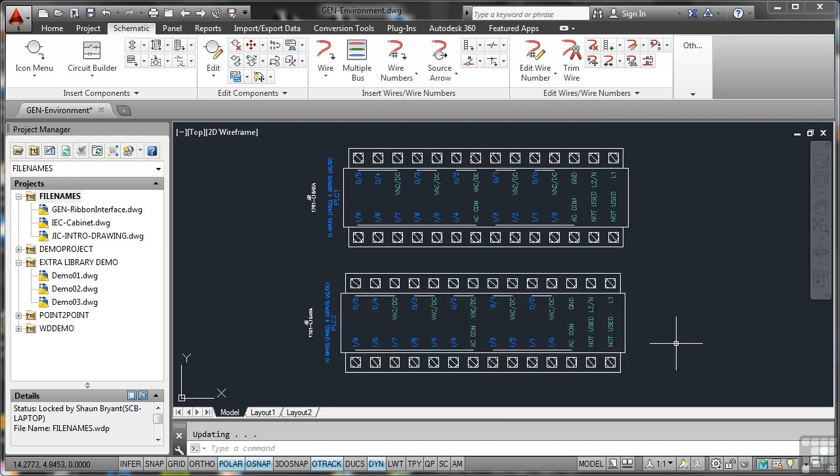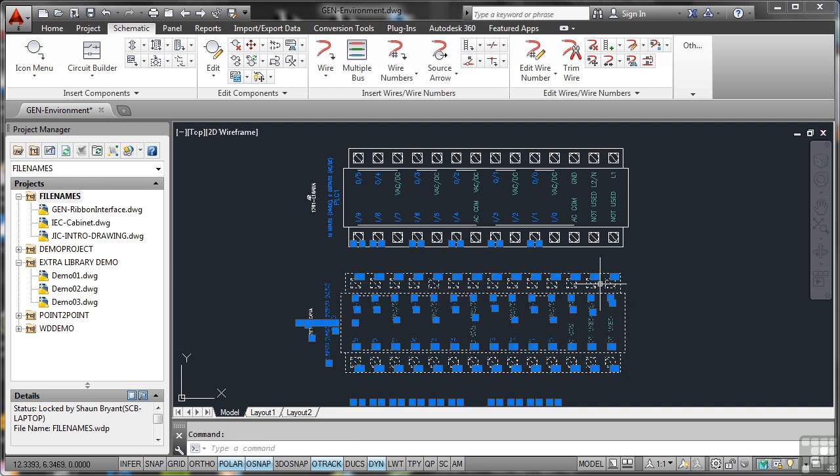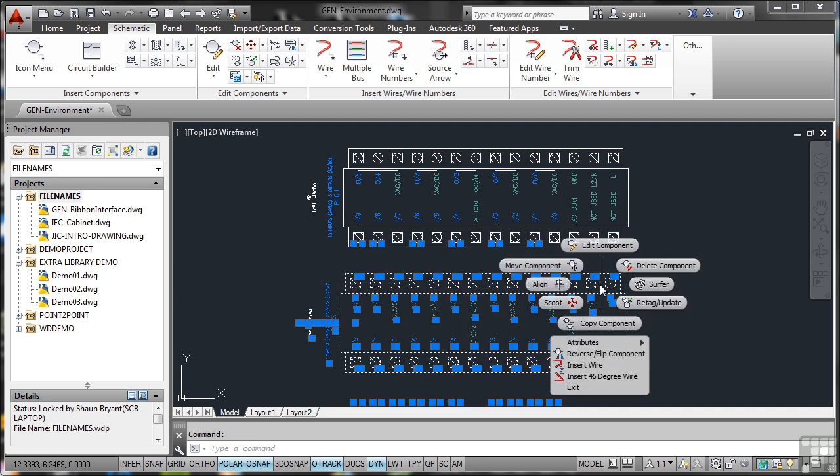So that's this environment that you've got to get used to now, where when you're bringing blocks in, because of the way they're attributed to the database, it automatically brings up those dialog boxes, and also get used to that editing tool when you select and then right click. It's very different. It's not like the old AutoCAD shortcut menu if you're used to it. So get used to the environment in AutoCAD Electrical and use it to your advantage. It will make you quicker in your AutoCAD Electrical drawing.